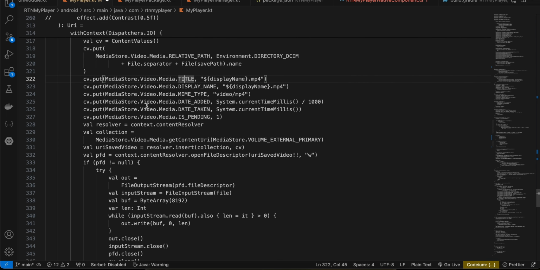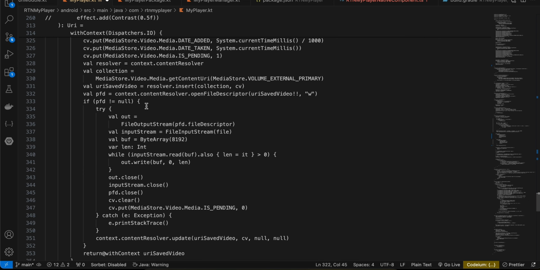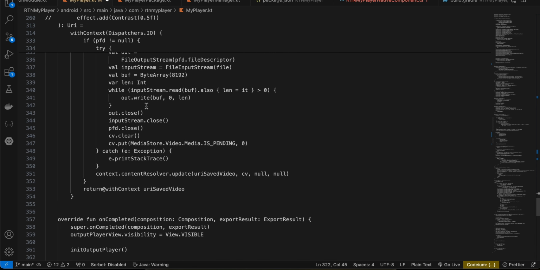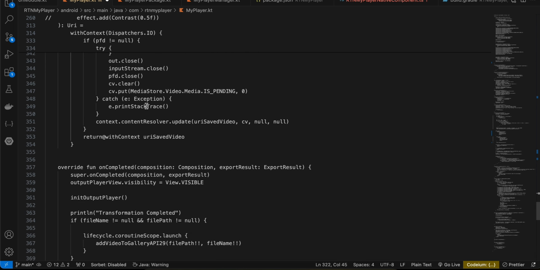But basically, if you want to support below API 29, you can watch my video on how to save file to downloads directory. That won't save it to DCIM folder, but I think that's fine. Saving file to DCIM folder below API 29 is very hectic and very chaotic as well. That's why I couldn't figure it out.